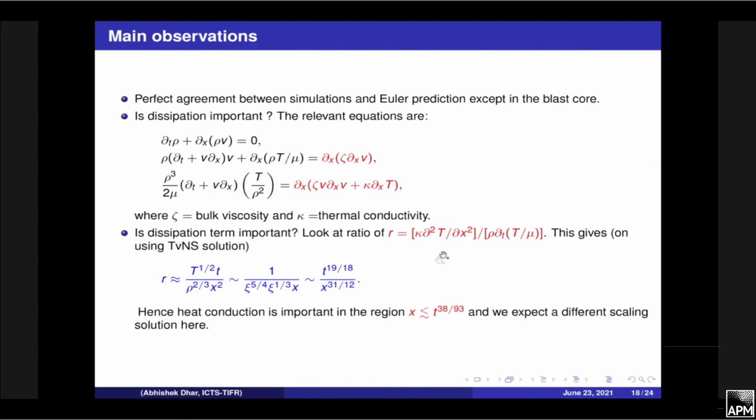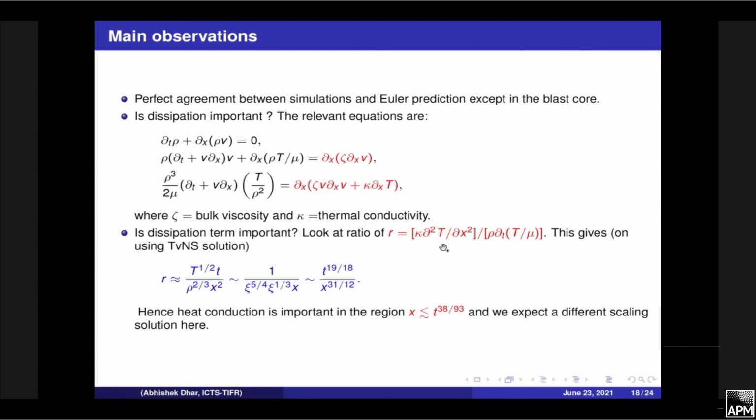Yeah, so let me just repeat what I said. If you look at the heat conduction term here, and the term which is the derivative of temperature times rho, they of course have the same dimension because they're in the same equation, and I'm just comparing those two terms. So I'm comparing this with this. So this ratio is definitely dimensionless.